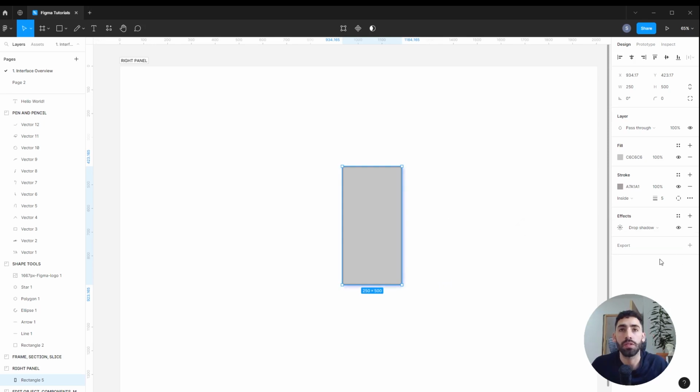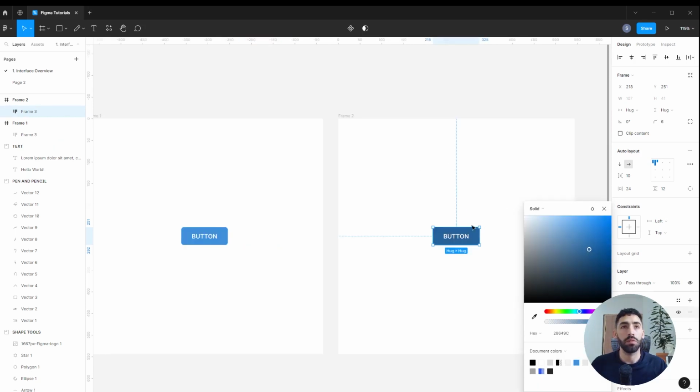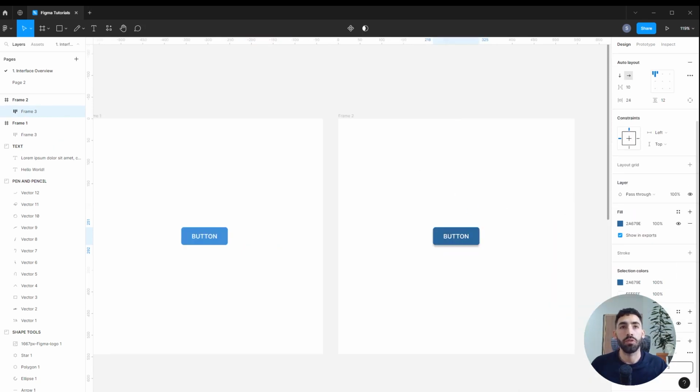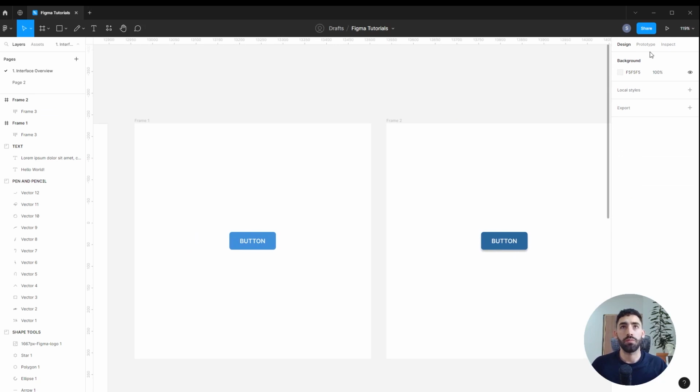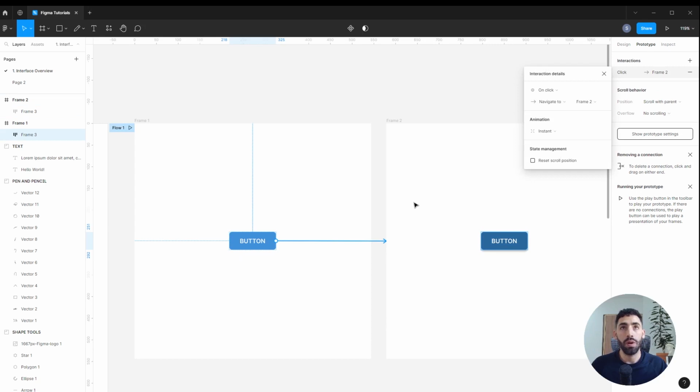Okay, and finally, in the export section, you can export either elements or complete frames to several formats, such as PNG, JPG, SVG, and PDF. I just want to quickly show you, I have this button, and then I'm going to create an active state of that button. So let's give that a darker shade and a drop shadow. Okay, so then to connect this as a prototype, we're going to click on the prototype tab. When you hover over any element, you're going to have this plus button next to it, only in this prototype mode, and you're going to connect that button to this frame, and then you're going to have to select what the trigger is on that.